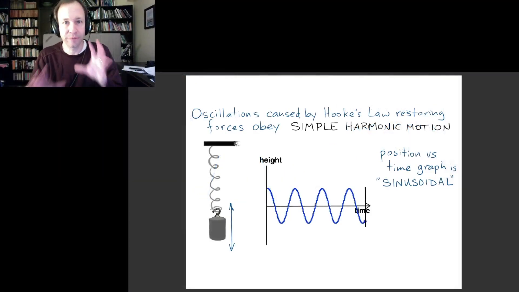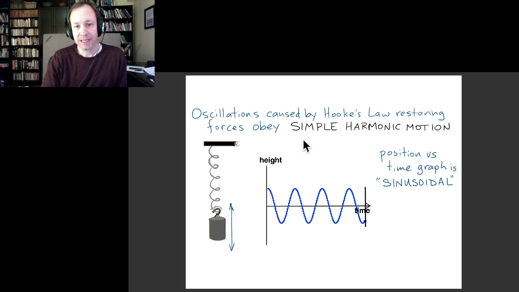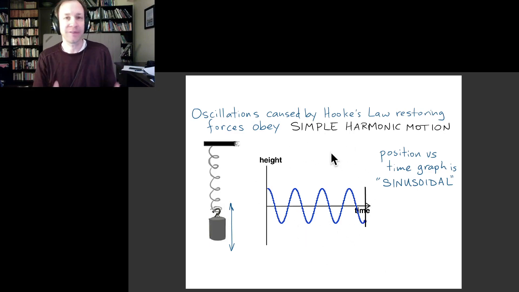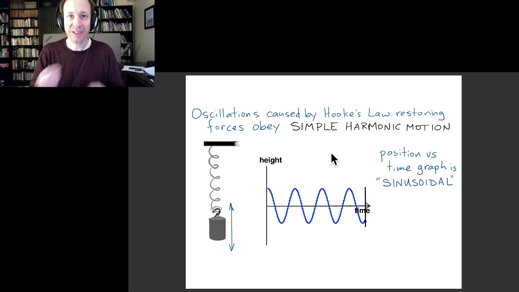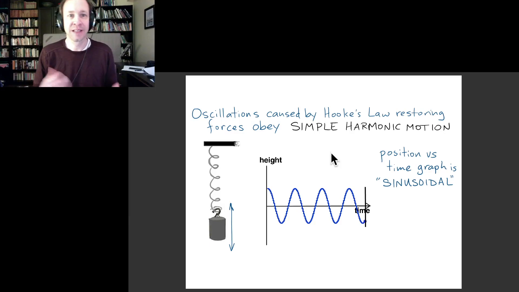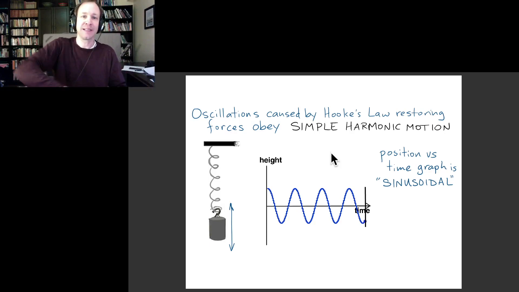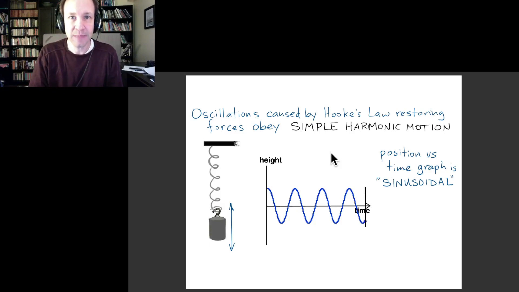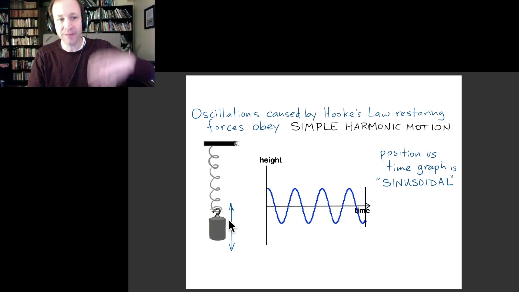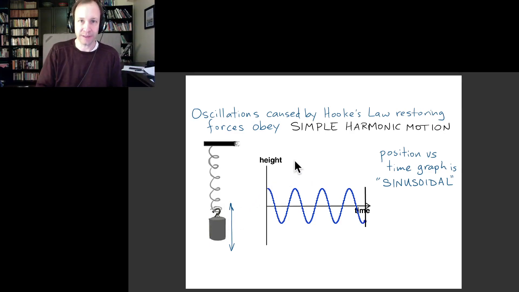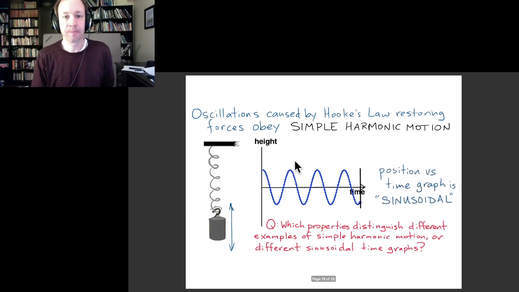I've reproduced that sinusoidal function here in the diagram. You may have heard about these functions in high school when you covered cosines and sine functions — that's what we're talking about here. These particular kinds of functions are in general called sinusoidal functions. So simple harmonic motion is the type of motion you get with Hooke's law forces, and the displacement versus time — in this case the height of the object versus time — is a sinusoidal function.